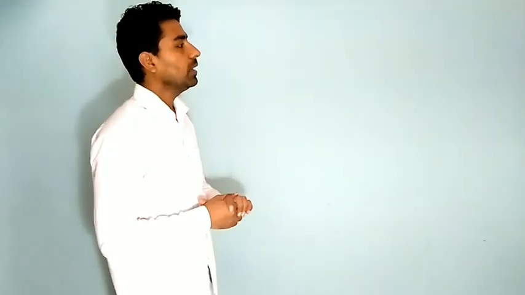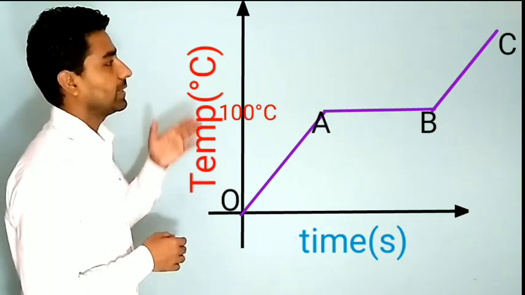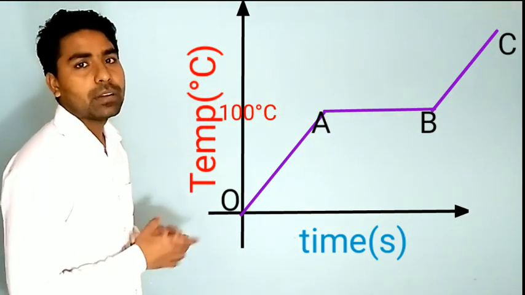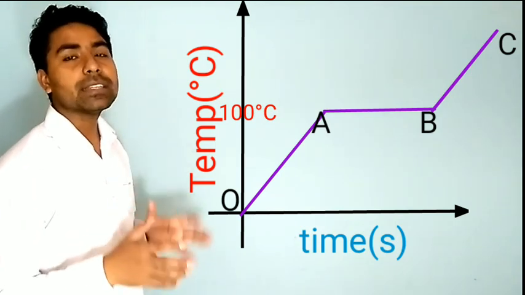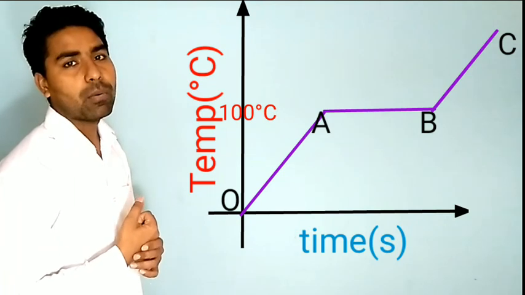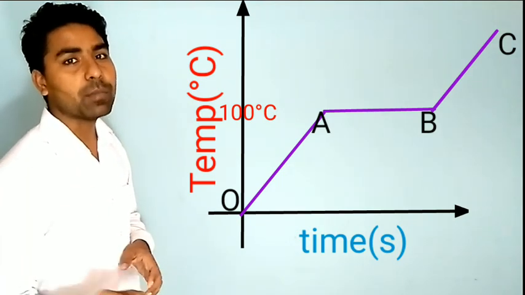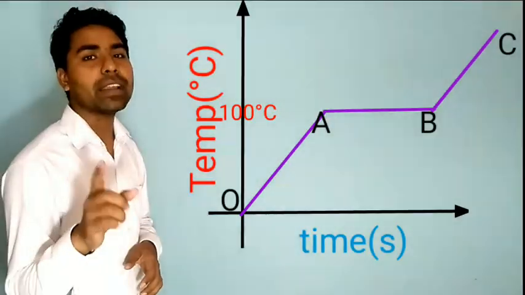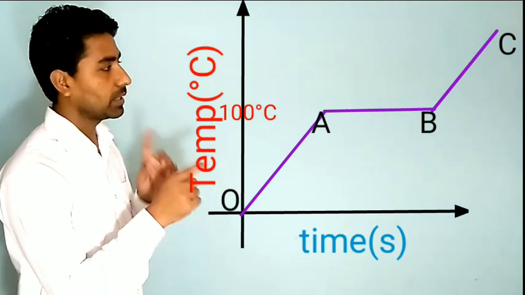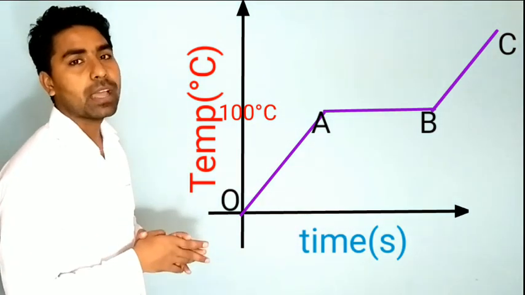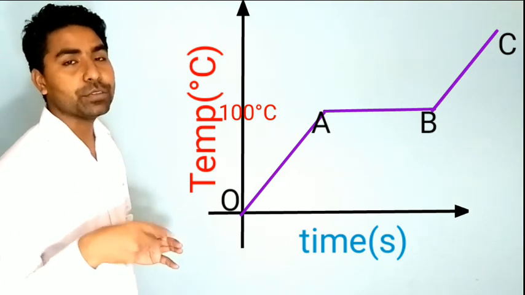That heat energy is called latent heat. Latent means hidden. Remember this. That hidden heat energy is utilized to change the state of the substance. Again see in this curve, if I start with O, then A, then B, then C. The AB section shows that the energy given is hidden in the form of potential energy of the molecules. If the temperature rises, the average kinetic energy of the molecules rises. But during AB, the heat energy is utilized to change the state.